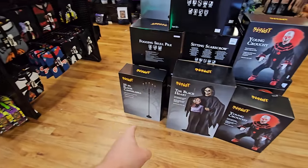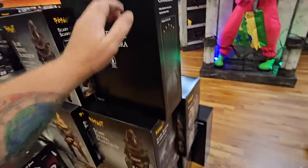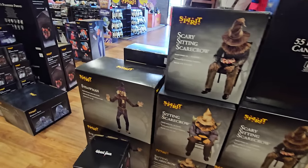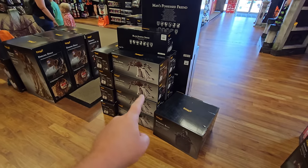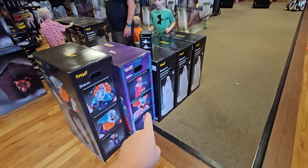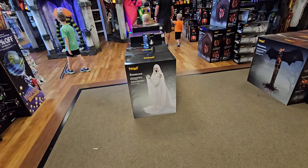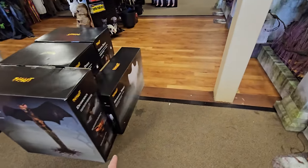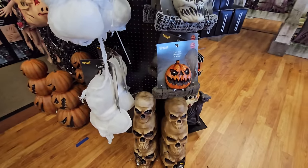Holy crap, they have a lot of stuff in stock right now. We have the floor candelabra, the black heart, a Young Crouchy — in fact two, three Young Crouchies. We have a sitting scarecrow, another candelabra, a scary sitting scarecrow, three fogging skull piles, even more sitting scarecrows, two Straw Mans, a Ghost Face inflatable, Eternal Rest, a whole stack of jumping spiders, one, two, three Bubbas, a Papa Pins, a Slim, three Emma Lines. They only have a certain number of Emma Lines out for sale this year — but this store has three. And we have a Desmodus and a Howling Spirit.